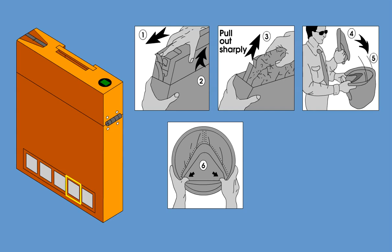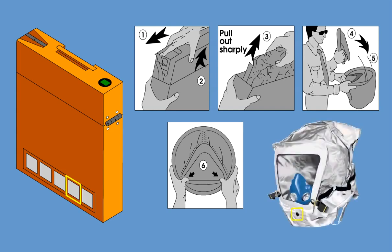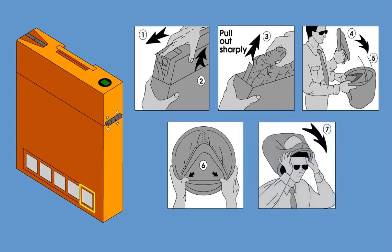If dense smoke prevents visibility, the phonic membrane and visor provides a way of properly orienting the hood. The hood is installed by a simple hood threading on the head. Once the hood is on, operation starts automatically. When oxygen flow noise can no longer be heard, the oxygen supply is finished.